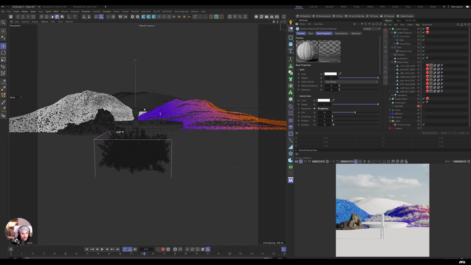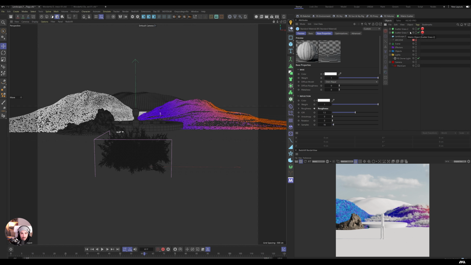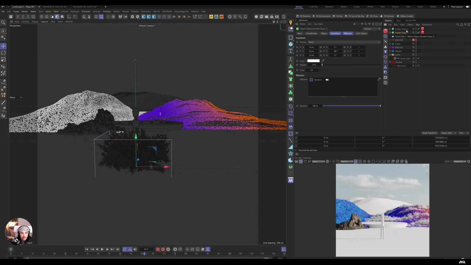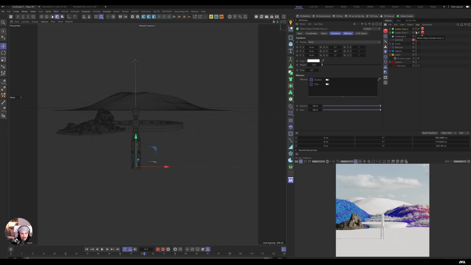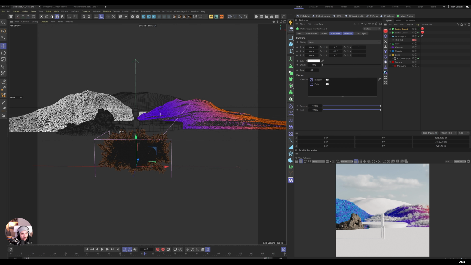And we have a couple of options for that back landscape. We can always use grass from these, imported already. So I'm going to close the scatter setup 2. So we have scatter setup 1, scatter setup 2. You can see these are not visible. We still see them in the viewport, but they are not visible inside. And if I disable it here, I don't see anything actually, which is not that great. But as long as we don't see it in a render, I think it's fine.